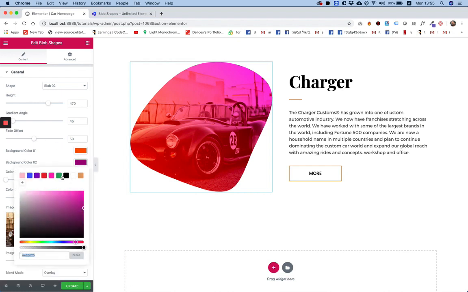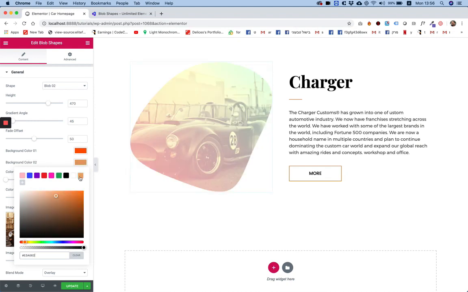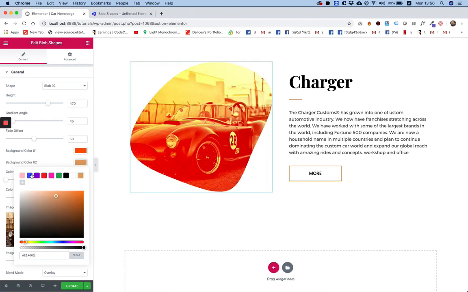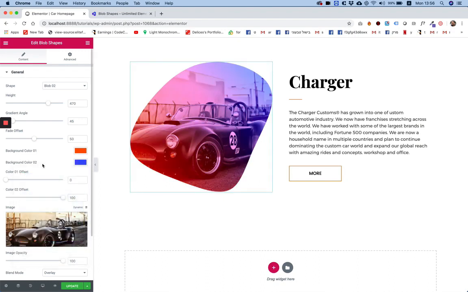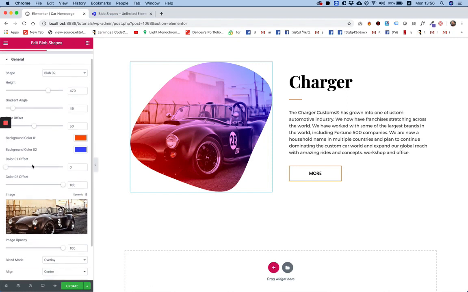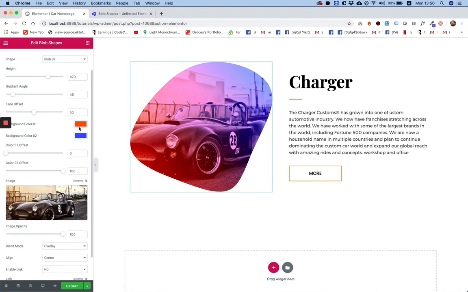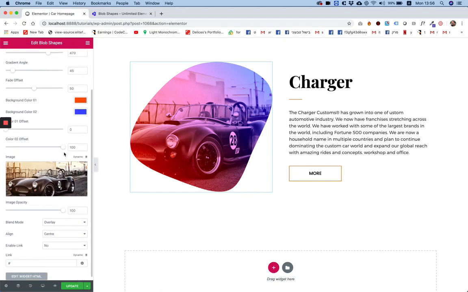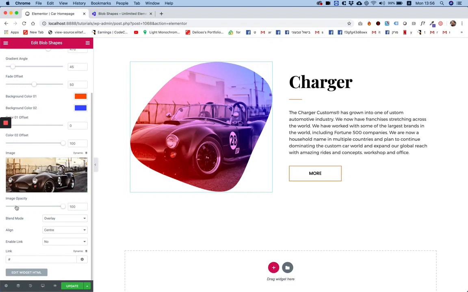So if I'm going to change this, and what I want you to see right here, it doesn't matter what color I choose, it's going to look awesome. So I'm just going to change it to green, which would usually maybe be ugly, but it's looking great. I mean, any color you're going to choose here, let's change it to blue, and it's looking cool. And I'll explain in a minute why that is. Color 1 offset, color 2 offset are related to the gradient if you want to move it a little bit. I don't touch these settings. By the way, if you don't want a gradient, you can make both colors the same color, and that will disable the gradient.